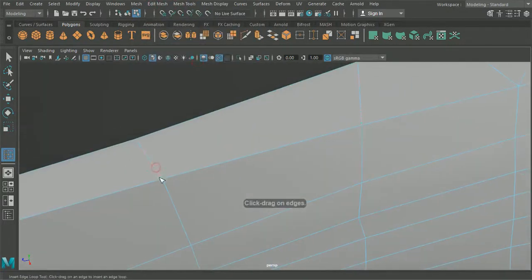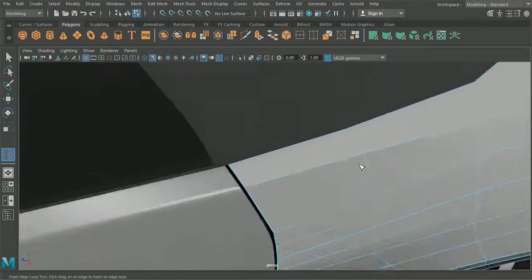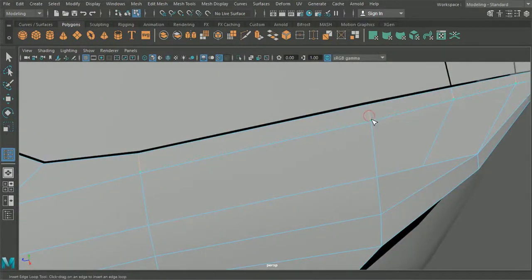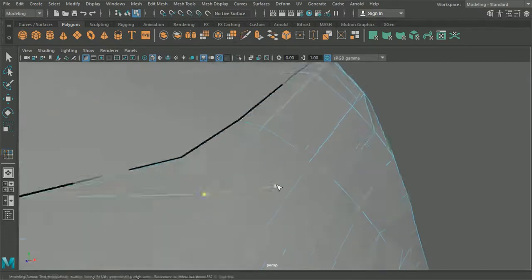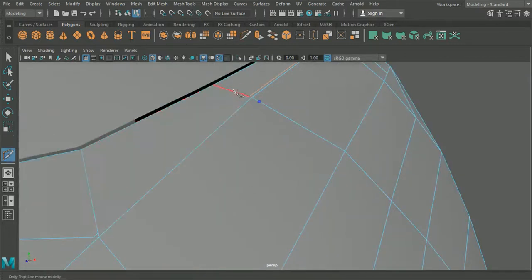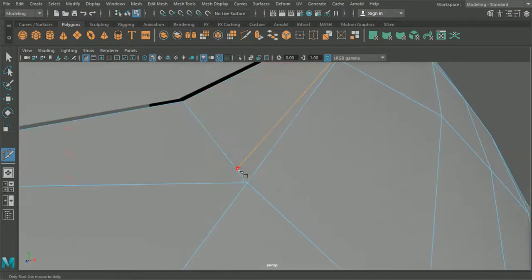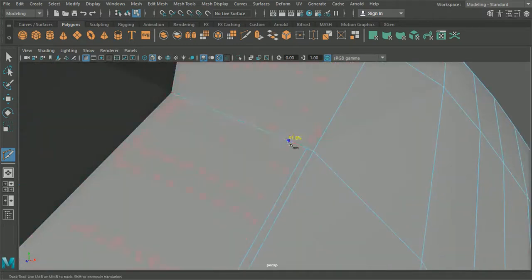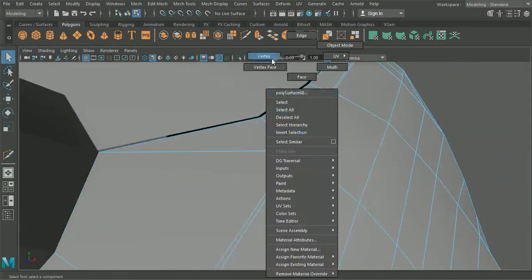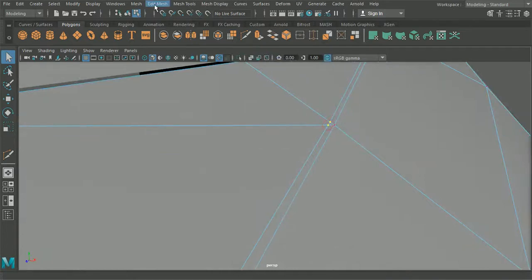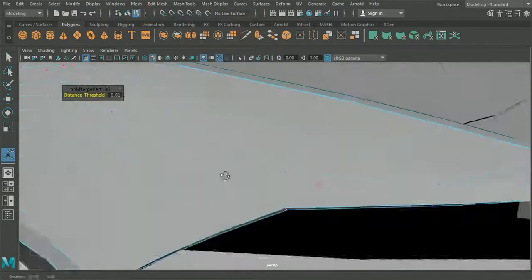Let's grab our edge loop tool, we'll drop one across here nice and close, and then that can run down here for us too. We'll want to just bring this up here. I really wish this would snap a little bit easier. So we'll go there and here, like so. And then what we'll want to do is we'll grab these two and merge them. So it should be fine there.